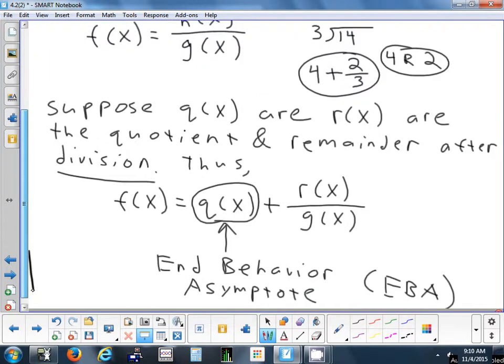All right, end behavior model I think is a little easier because you don't have to do division. All you have to do is the biggest degree term in the top, in the bottom, it's faster. This takes a little longer because you have to do division. You have to do synthetic. Yep, you can use synthetic division, sure.